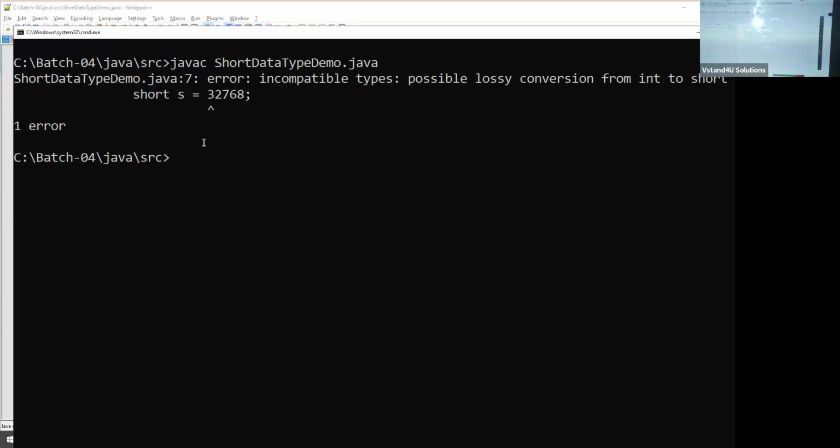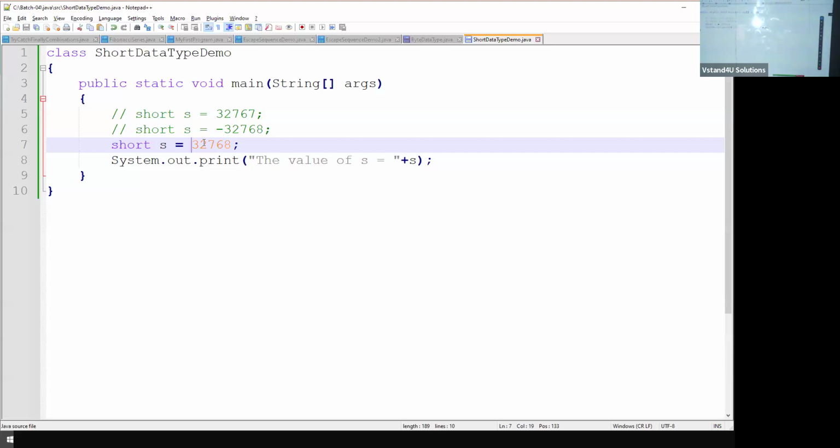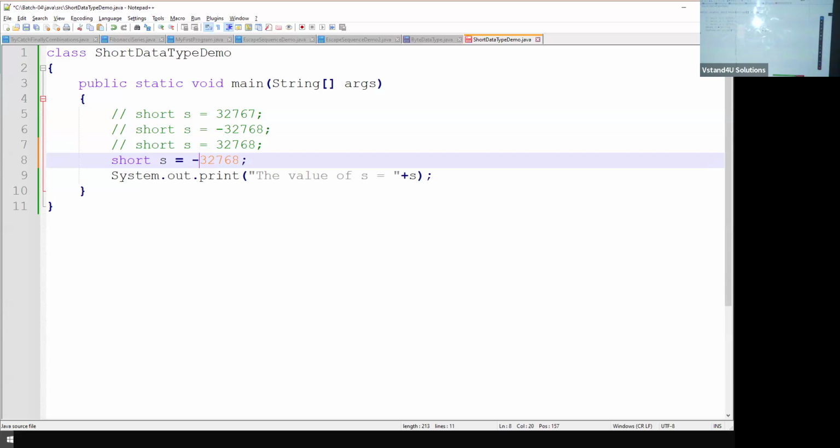Are you ready? Shall we try all the combinations now? Shall I proceed? This time I exceeded the positive range. Let's exceed the negative range. Yes or no? Minus 32769. Sir, rather than 69, if I say 70, will it work, sir? Same. You exceed by one step or 20 steps, you have exceeded the limit.